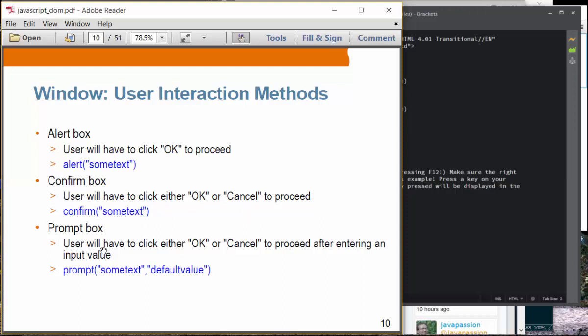With prompt, the user will have to click either OK or Cancel to proceed after entering an input value. So prompt is prompting a user to enter something, and you can also specify a default value. We can actually do these things in the hands-on lab.